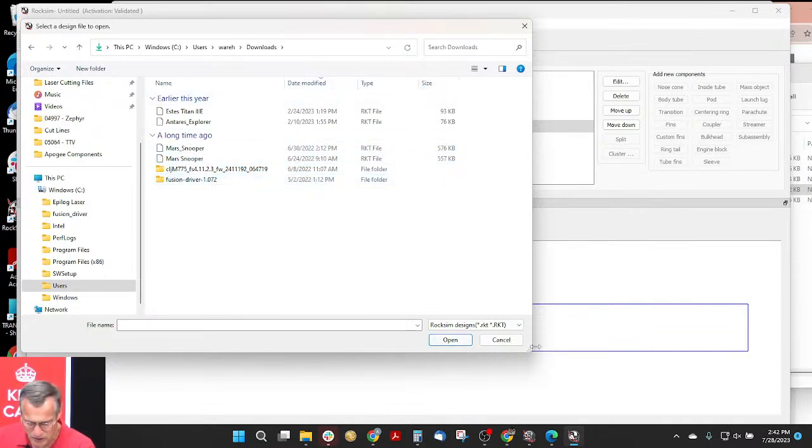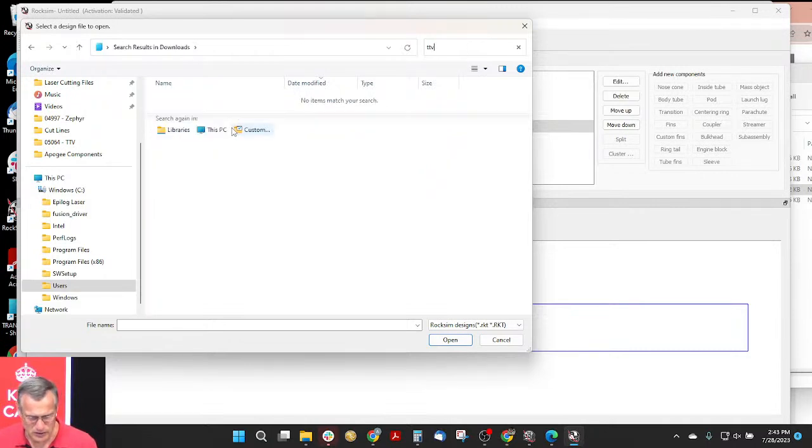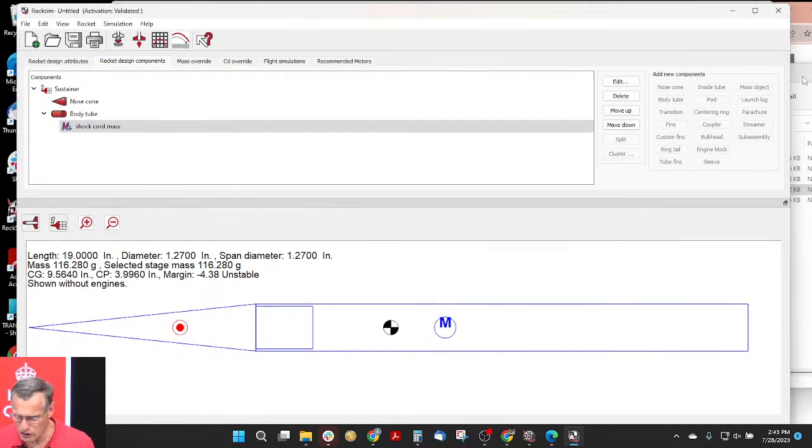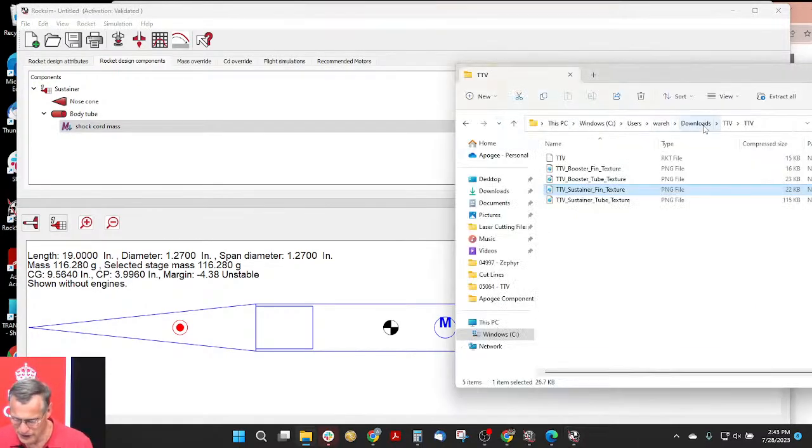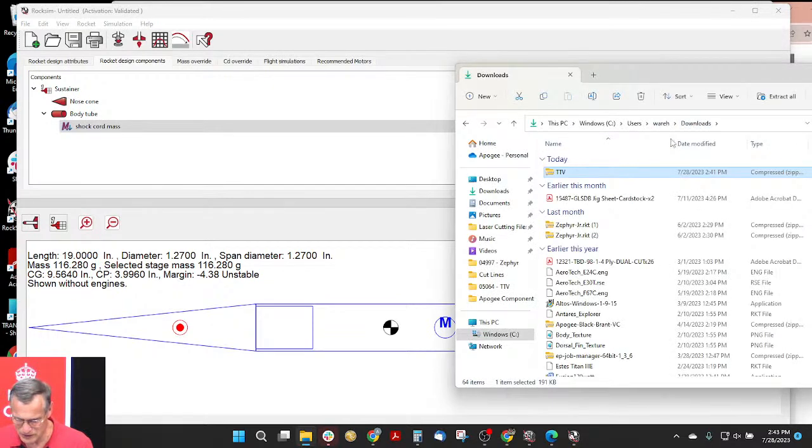This is why I don't like Windows. I want to do all TTV. I know it's there. Downloads.